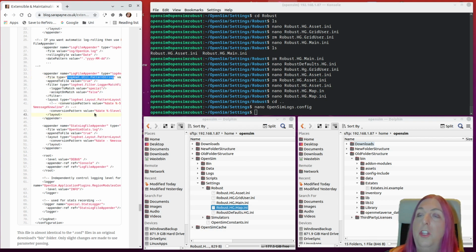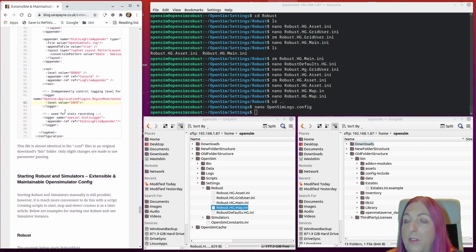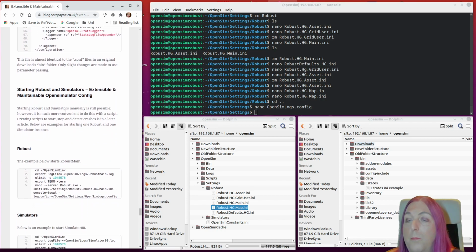What that lets us do is take export variables to the environmental variables of the machine, and then from there they get used by the logger as Opensimulator or Robust start, and it will create files based on that. More details on that in just a moment.